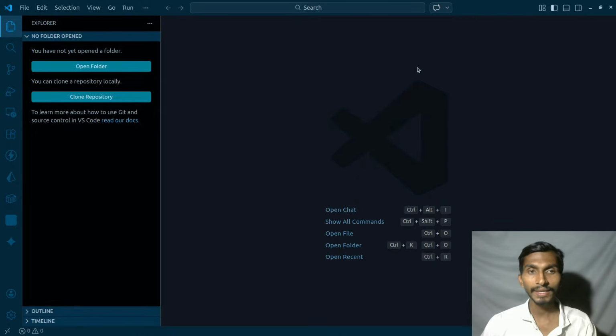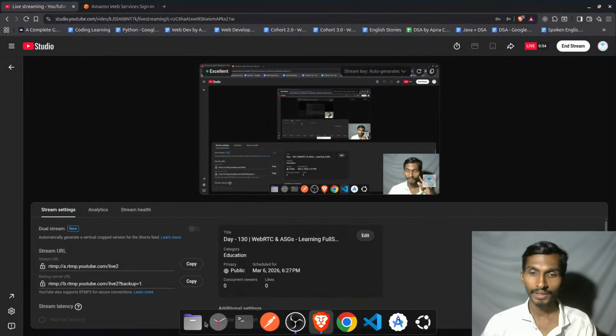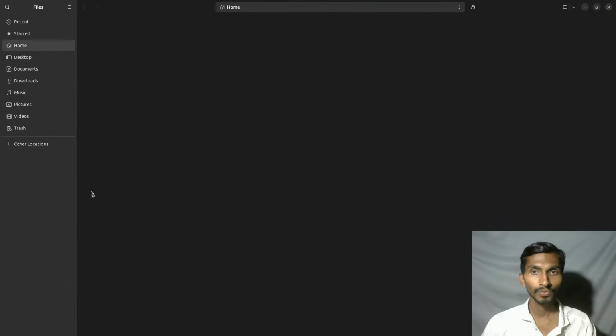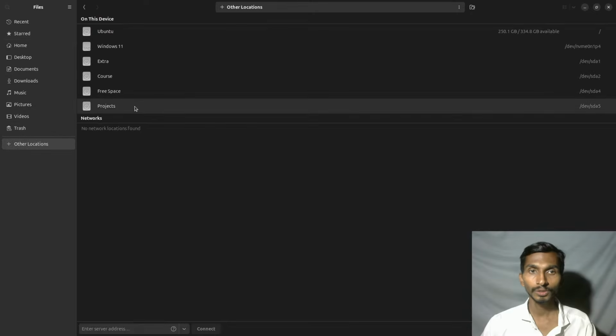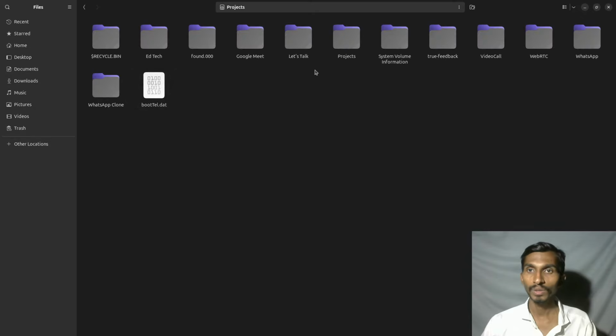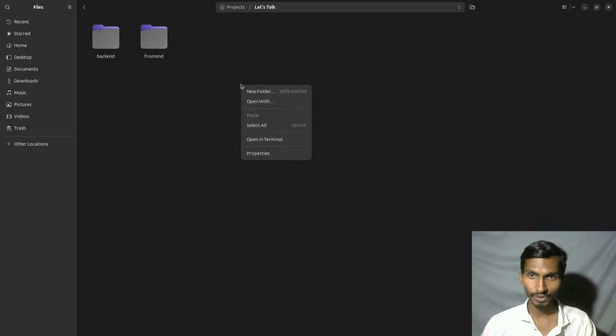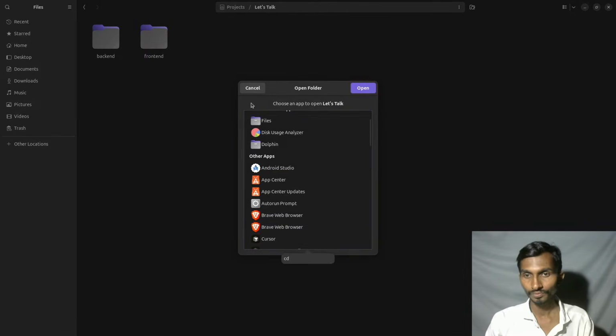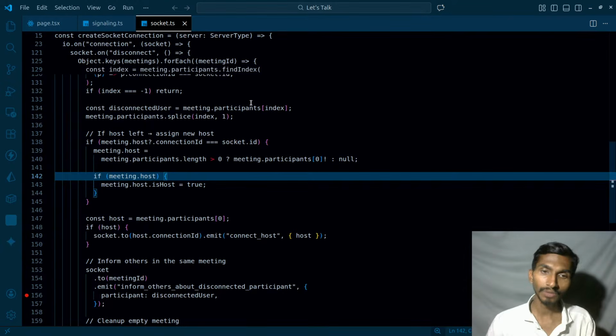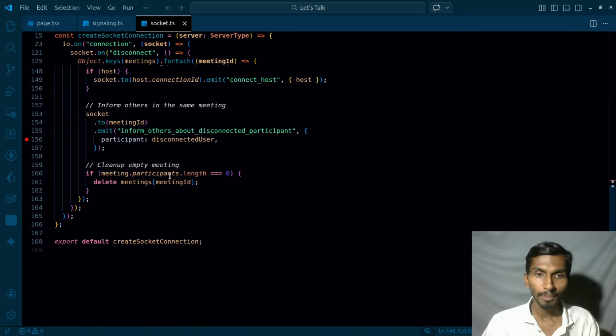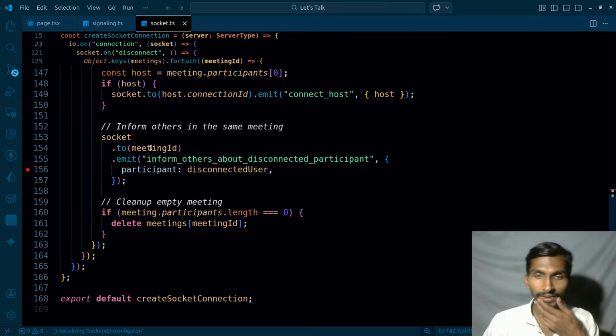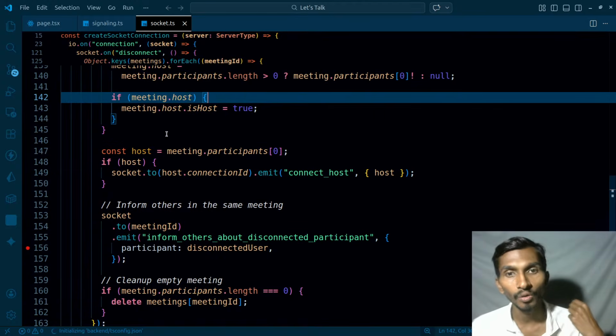Going forward from here, the thing that was missed, let's talk about that. Click on these projects, and that was the let's talk one. This is the one, so simply open its code, and in case we miss something, we will go through it again. By the way, this was the thing I was talking about at the end in the morning. I just left from over here.